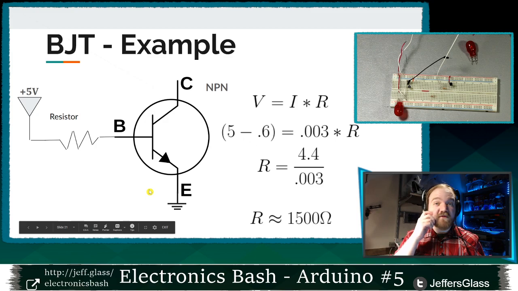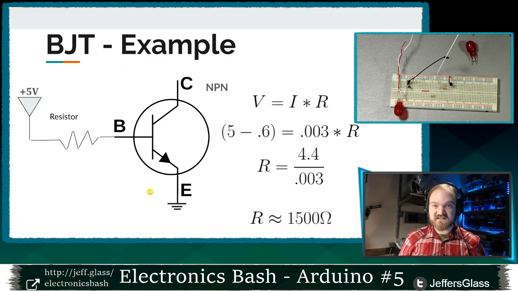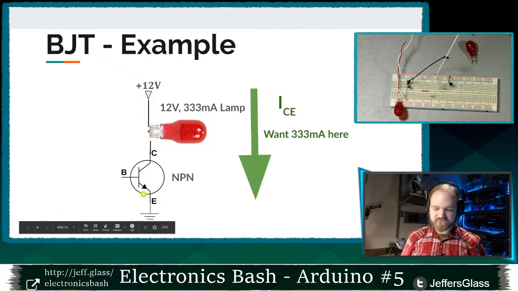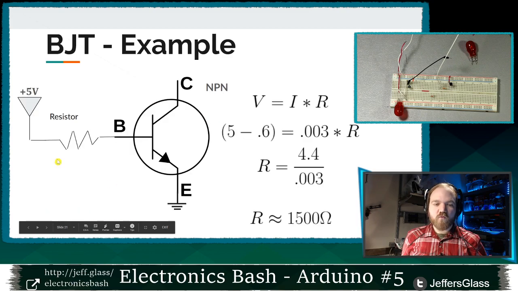And for our purposes, I'm going to assume that we're going to drive this with an Arduino, because that's the whole point of these streams. So our supply voltage on this base side here is going to be 5 volts, right? We're going to use a digital pin, we're going to turn it on and off. So let's say we have 5 volts here, and we want 3 milliamps to flow across this base and emitter here. So what size resistor do we need to put in between 5 volts and the transistor to make sure that only 3 milliamps of current flows?